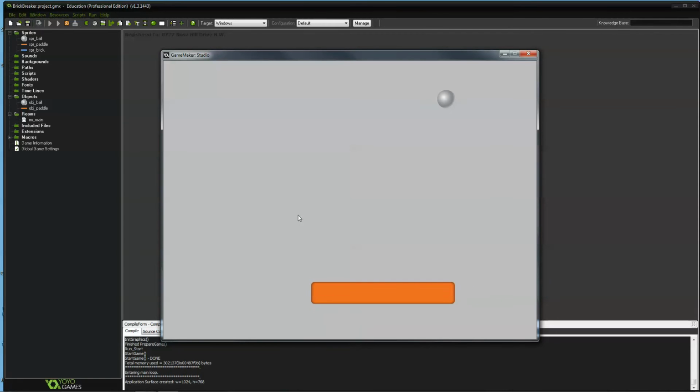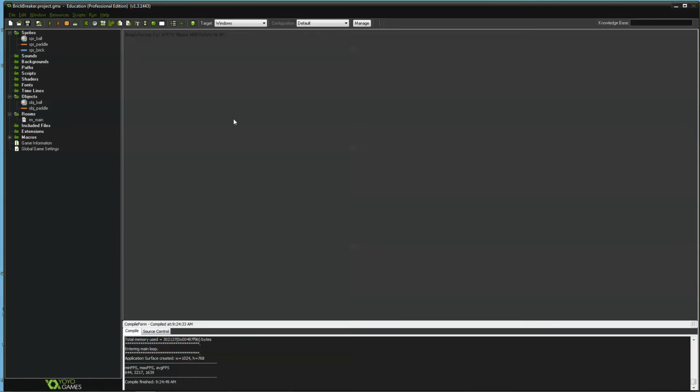Here we go, and it is bouncing properly off the sides and the top of our window. What's next?